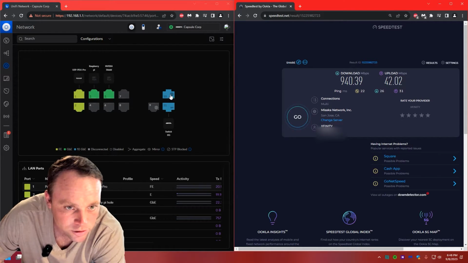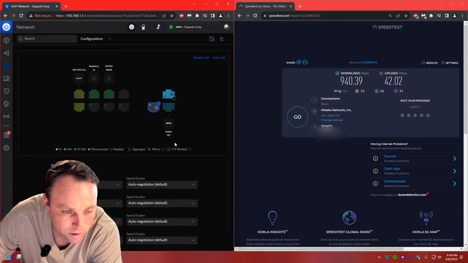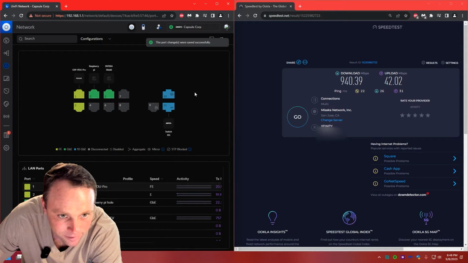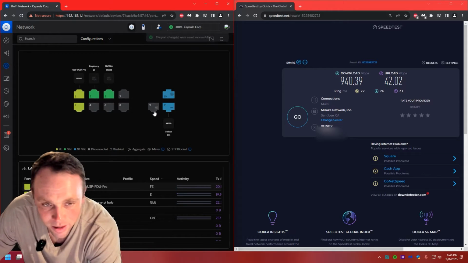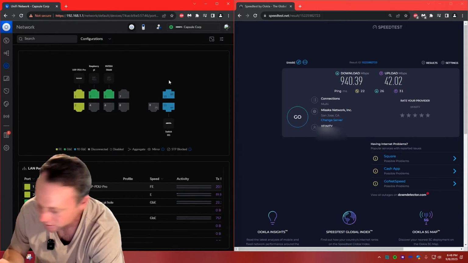So this is the SFP Plus. We're gonna switch this over. So I'm gonna click this port here, because it doesn't matter really. We're gonna change this to LAN, but I'm not gonna save it, because now I can make this WAN1 and this WAN2. And we're gonna hit apply. So now it's applied. This one is WAN2, this one is WAN1. You don't have to do that. It is set as, you know, failover, so it automatically would go to this one.